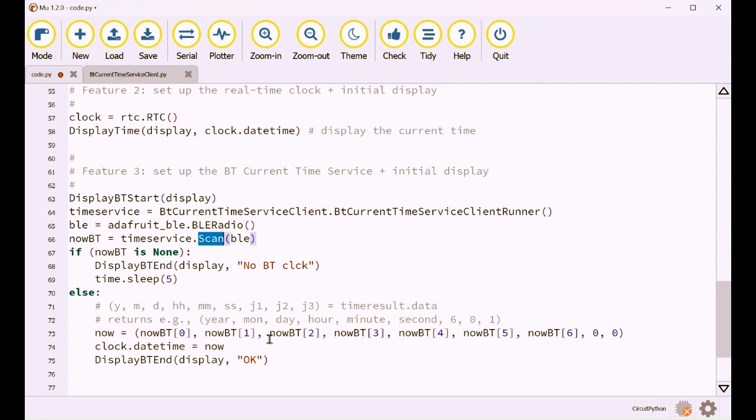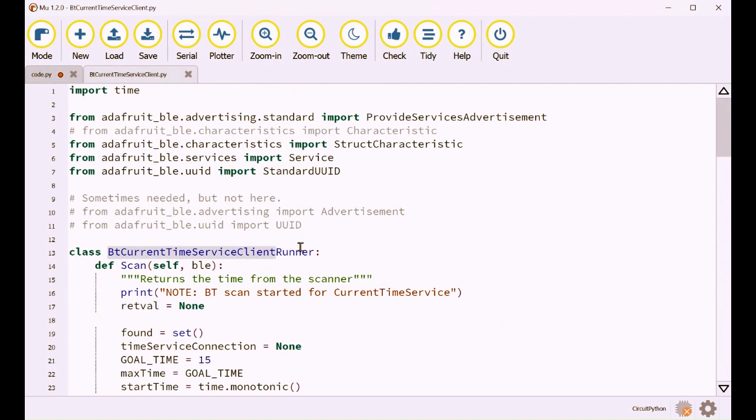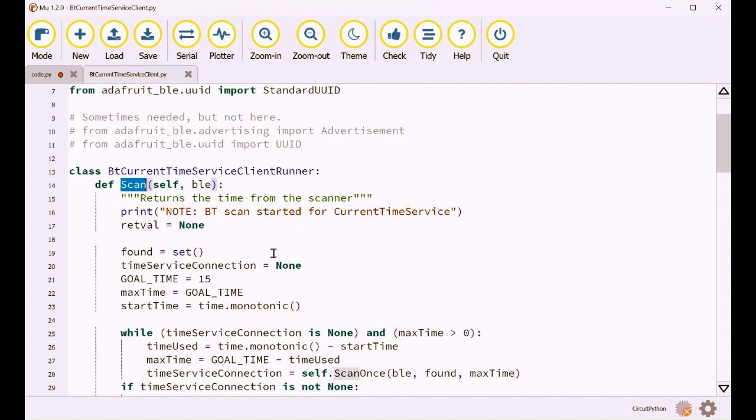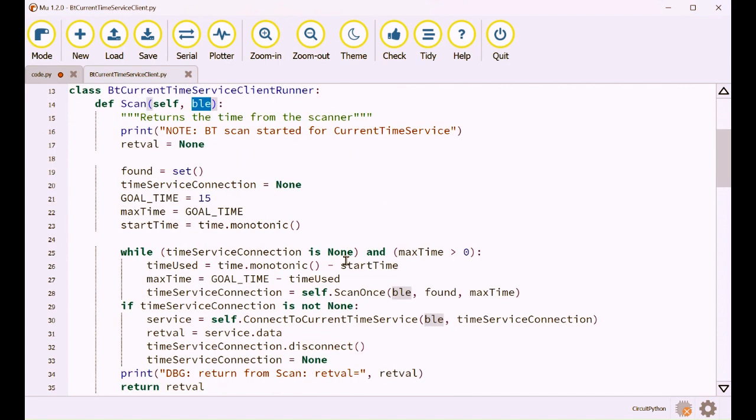Now it's going to take in a radio, and what we expect to do is scan Bluetooth advertisements looking for stuff. And yep, that's what it does. Let's take a look. As a reminder, I wrote all of this, so that's how I know how it works. There's a bunch of imports that we're going to need, and here's our scan function that we're called, and it takes in a radio. And I got a bunch of prints and stuff here because, man, figuring all this out was not an easy task.